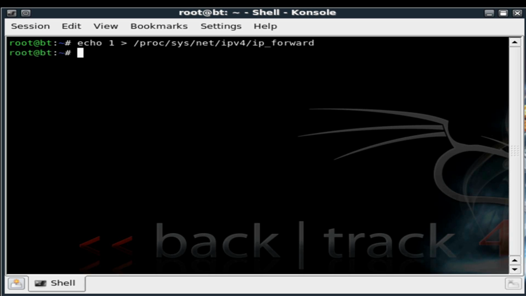So that basically turns our machine into a router. So it's going to take in the HTTP packets and forward it out to the default gateway.